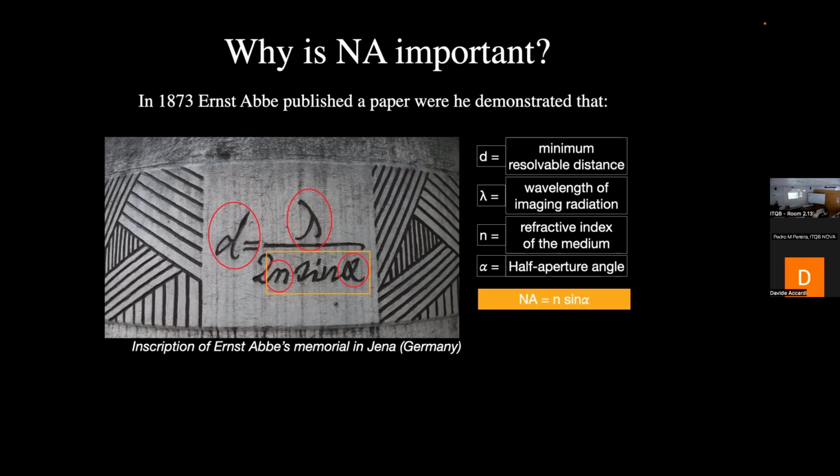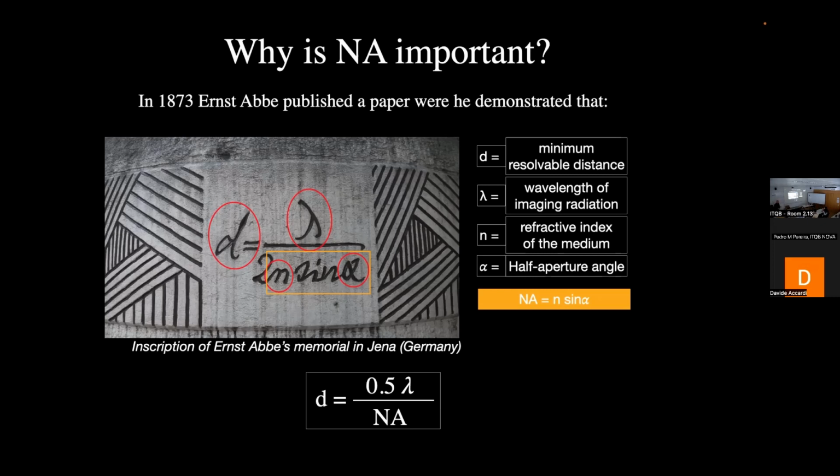Ernst Abbe was the first one who used this term, numerical aperture, and this made the history of microscopy and optics, for this and many other things. And so we can write again his fundamental equation of resolution. This is the resolution limit of a lens that was for the first time described by mathematical terms by Abbe in 1873. And this d, the minimum resolvable distance, is equal to 0.5 lambda, the wavelength of the imaging radiation, divided by the numerical aperture of the objective. Okay, so you need to know this by heart.